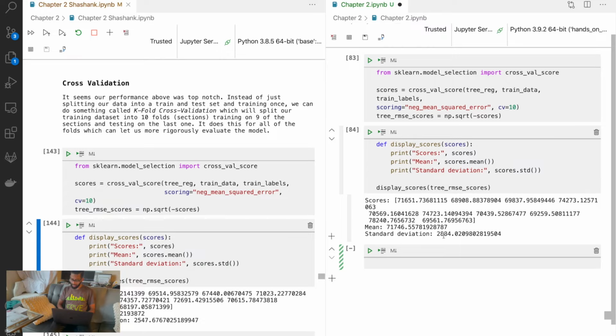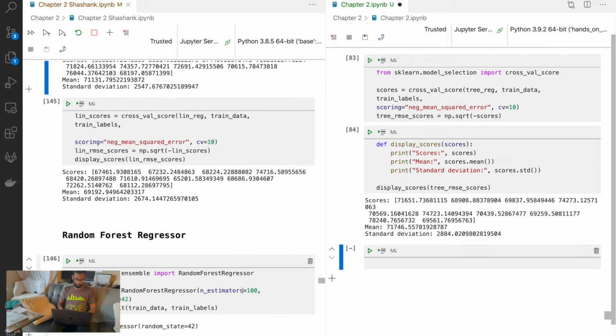And you can see our error is significantly higher than what we were getting earlier. And this is why you want to do cross-validation when you can. Another good use of cross-validation is when you have too little data. Cross-validation can be a good way to train your model multiple times on a small data set. That way you have, quote-unquote, more training data than you would otherwise have. It's just something that you want to do to make sure that your models are actually as accurate as they say they are.